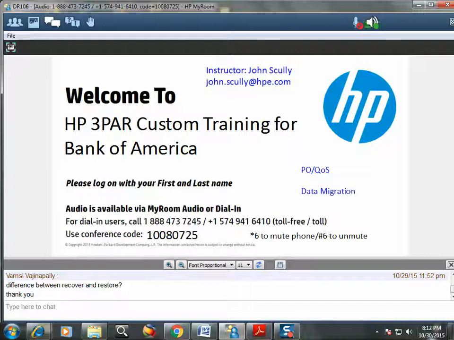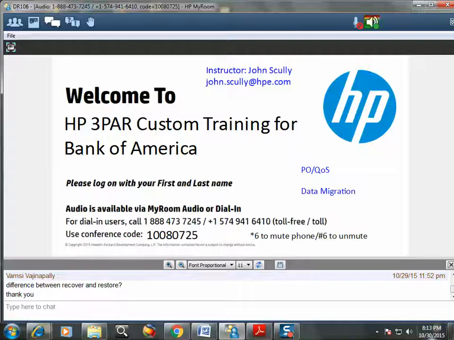And migration means essentially migrating from one 3PAR to another. For example, if you do purchase a new 8000 model at some point in the next couple of years, you might want to migrate at least some of your data off your 7440 to your new 8000. That's a possibility. We use a feature called Peer Motion. And also, I do know you work with EMC disk arrays. So you can use a tool called Online Import to migrate from an EMC to a 3PAR. Now, at this point, I believe the majority of your data has been migrated off of the EMC disk array. But we'll talk a little bit about data migration.